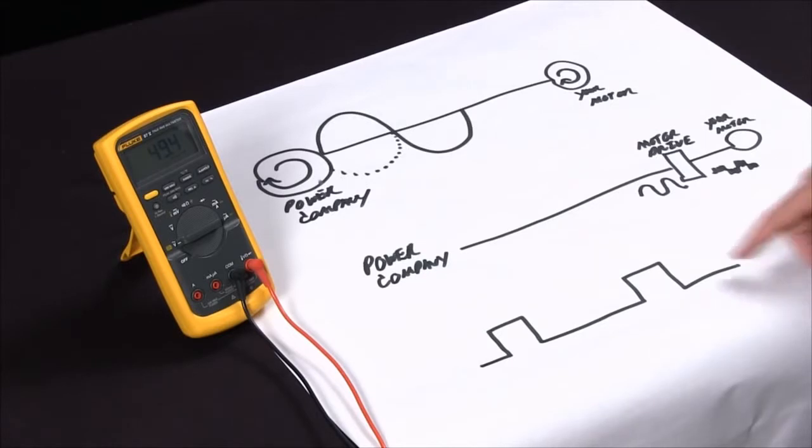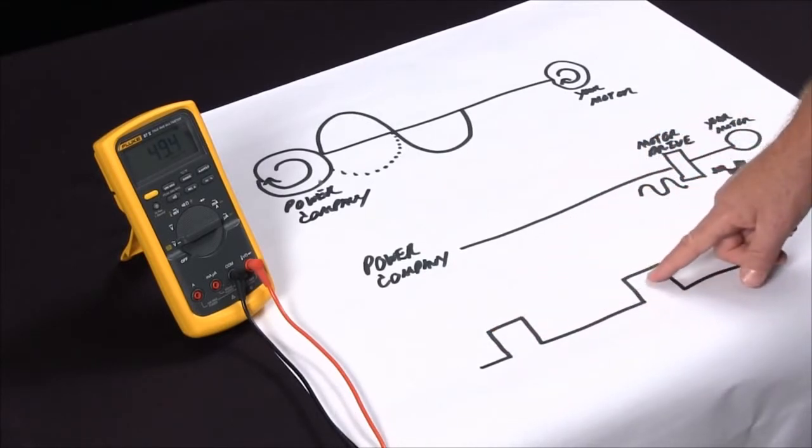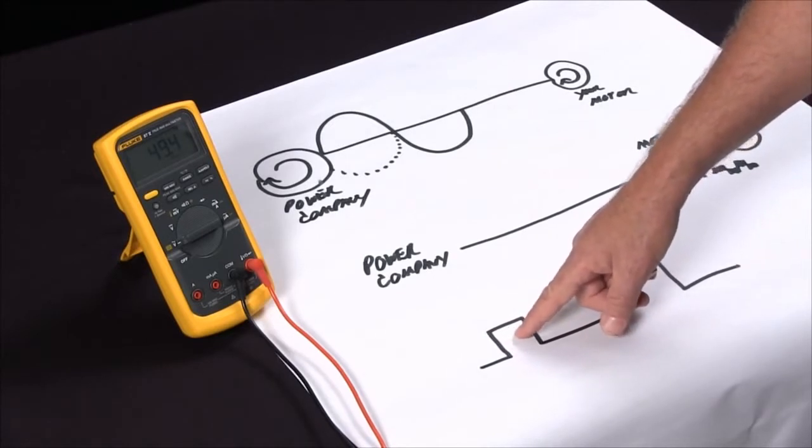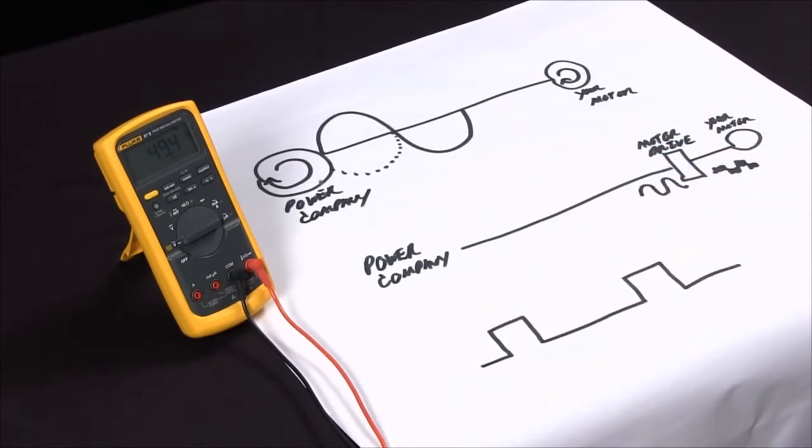This is very handy if you're looking at an encoder where you have a square wave. You'd like to see the pulse maybe 25% on, 75% off, which is a properly set encoder motor. And so this is how you can use the Fluke 87 to measure frequency and duty cycle, and actually measure frequency much more accurately on motor drive systems.